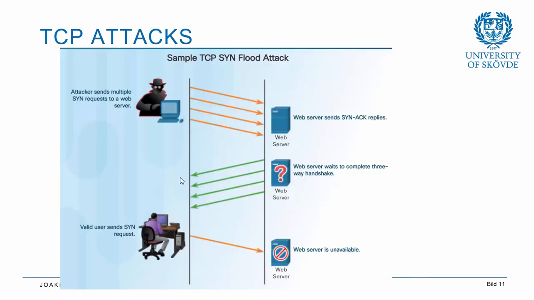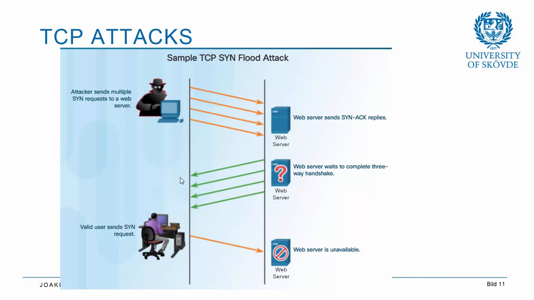There is also a denial of service attack that is called TCP SYN flood. Remember that to establish a TCP session, one host sends a SYN packet, the other host will send back a SYN plus an ACK packet, and the first host will send an ACK packet. So when we do a TCP SYN flood attack, we send a large number of SYN packets to the device that we want to attack. That device will reply with SYN ACK packets, and we do not send the final ACK in return.